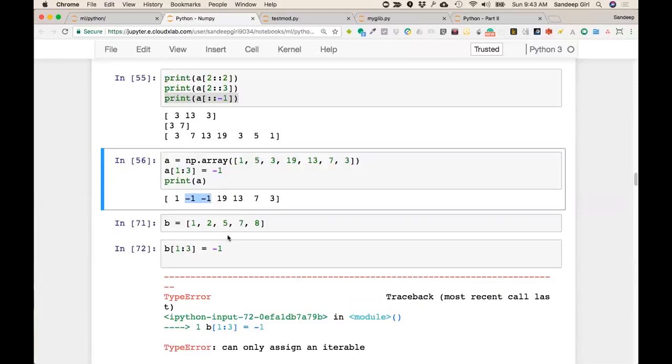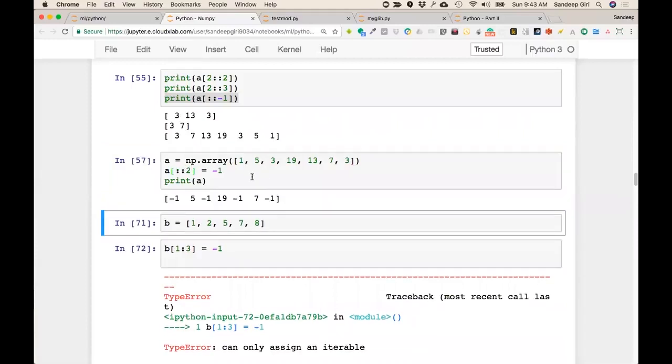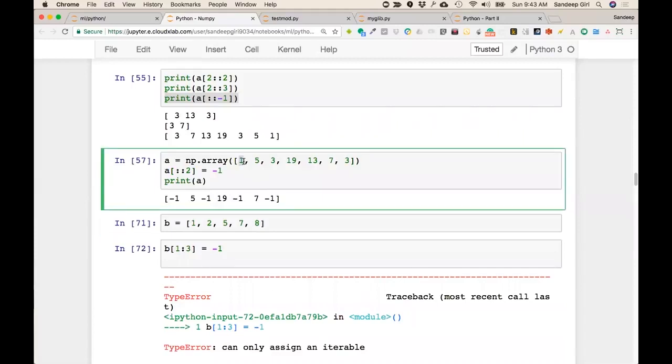Okay. We could also say that update alternative numbers using this. So we could say jump by 2 numbers and update with -1. So you can see that starting from here, it got updated with -1, it got updated with -1, it got updated with -1, and it got updated with -1.